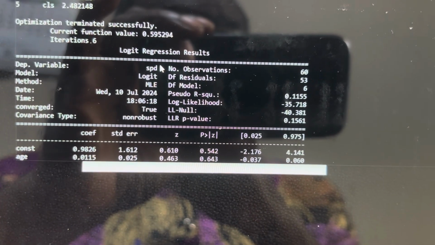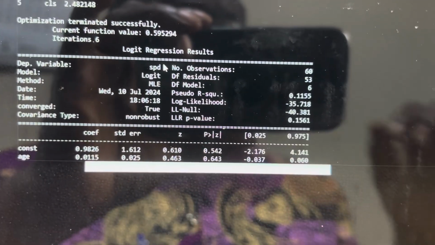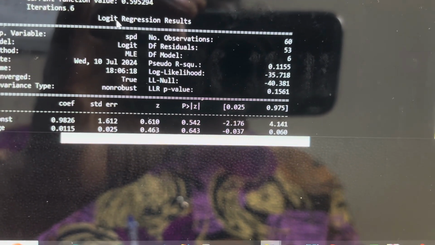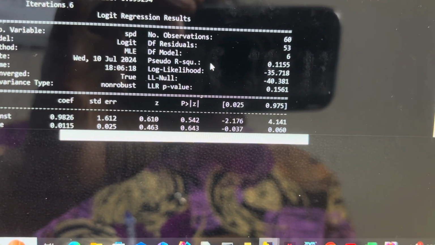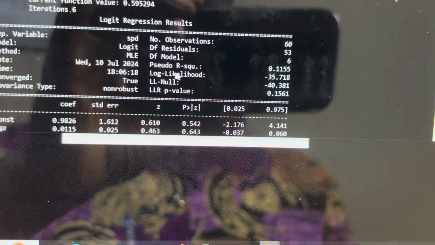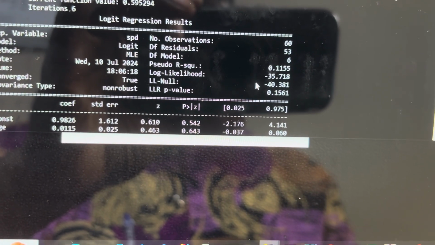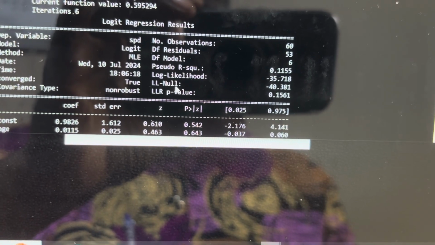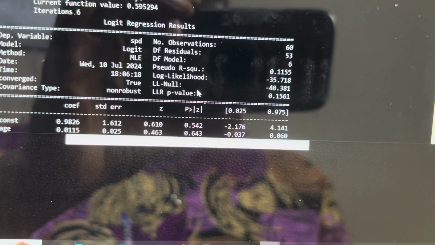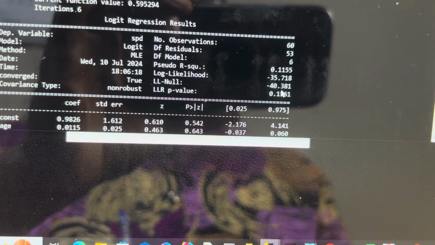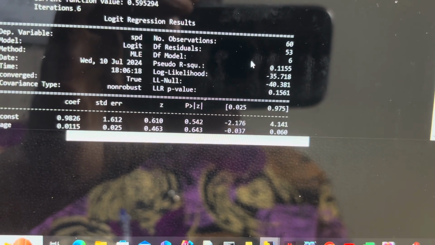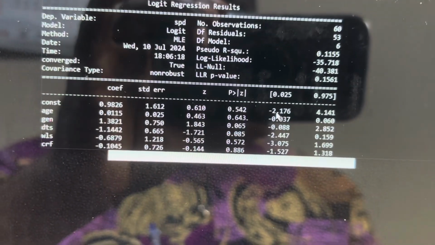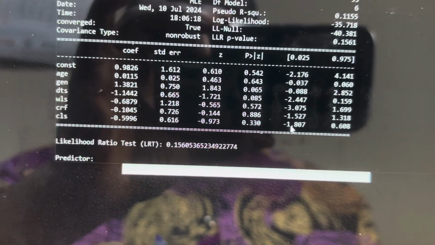The DF model, that is degrees of freedom for the model, is 6, and then pseudo R squared is 0.115. Then log likelihood is minus 11. LL null is minus 40.381. LLR p-value is 0, which is not significant.